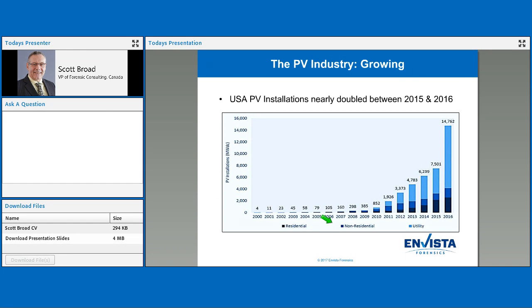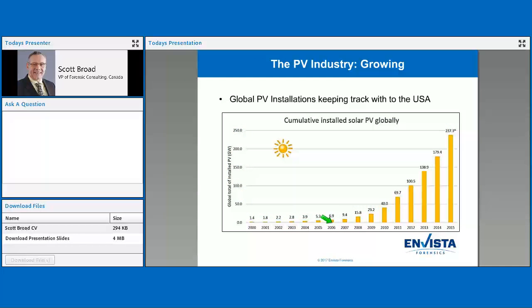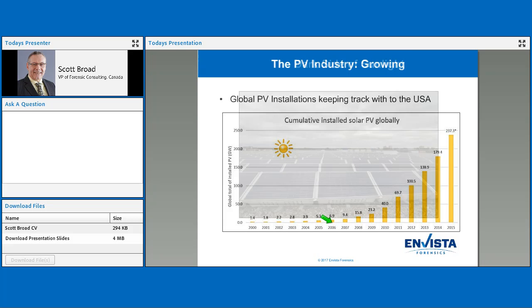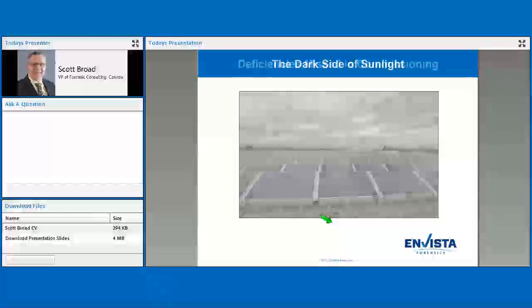Talking a little bit about the growth quickly, and I know that I'm running out of time here, you can see these are USA numbers, and between 2015 and 2016, we doubled the amount of photovoltaic installations, and these are in megawatts. So you have about 7,000 megawatts more between 2015 and 2016. Interestingly enough, globally, you can see 2014 and 2015 here. You can see a large amount in that same curve, more of an exponential curve, and it went up the same in 2016. I'm sorry I don't have that slide for you, but you can see the trend of the way this is happening.